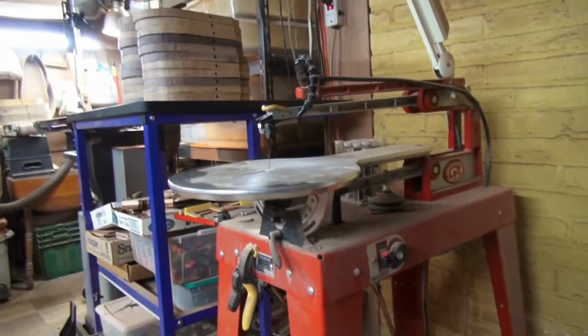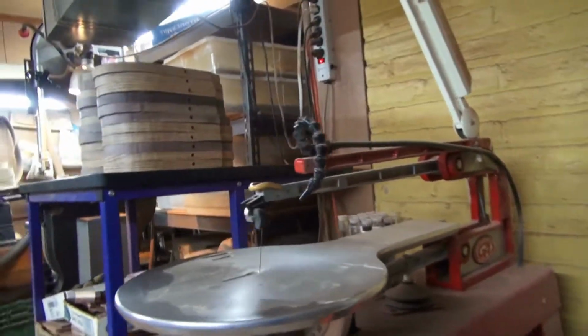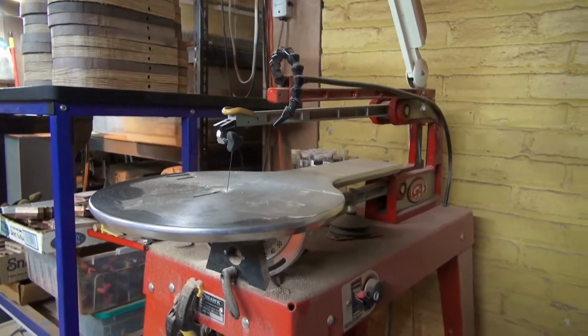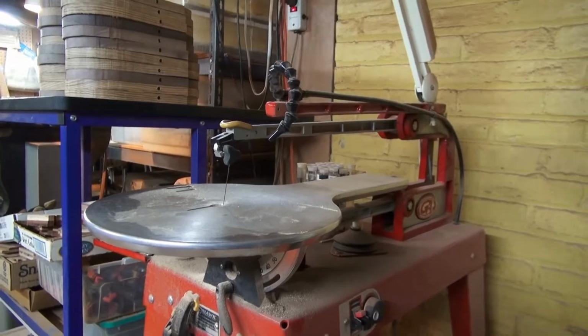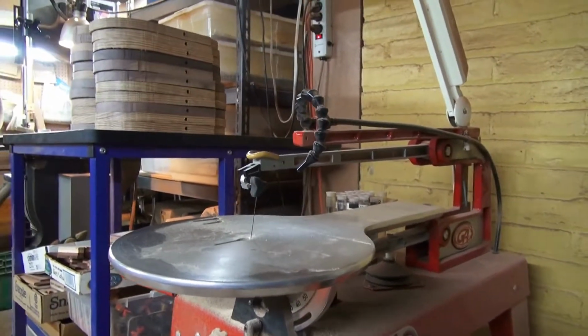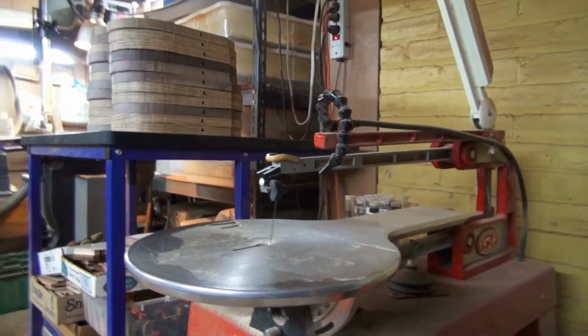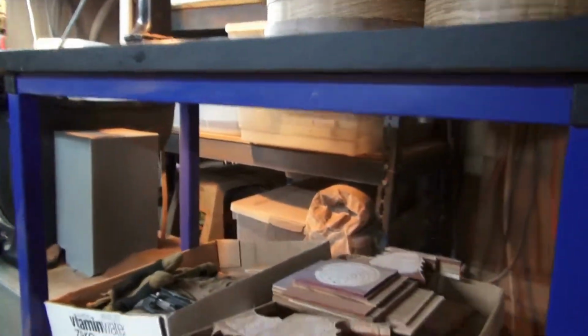Many people ask me what kind of saws I use, and I have a number of them. This is an RBI Hawk, American made, very good professional scroll saw. I use it almost exclusively for cutting Christmas ornaments. And you can see it's covered with dust right now because I haven't used it in about a month.